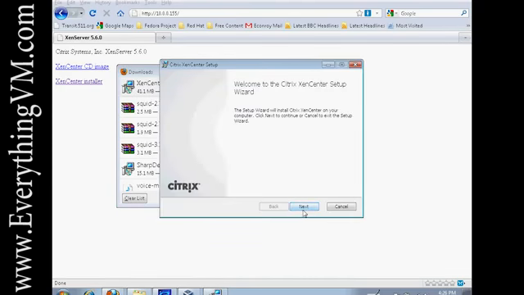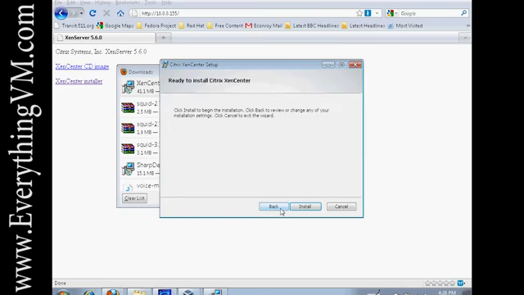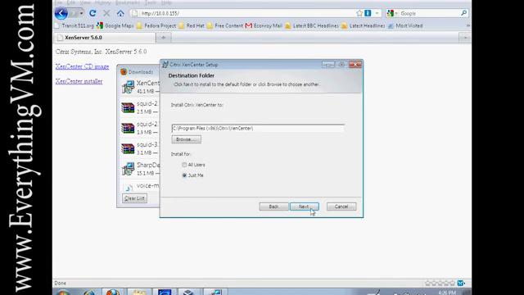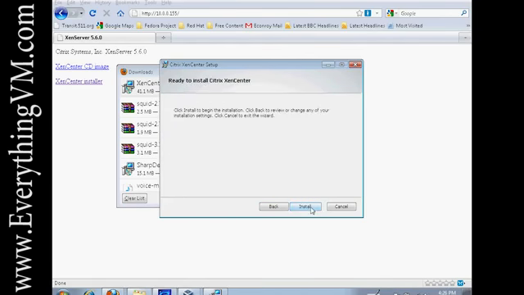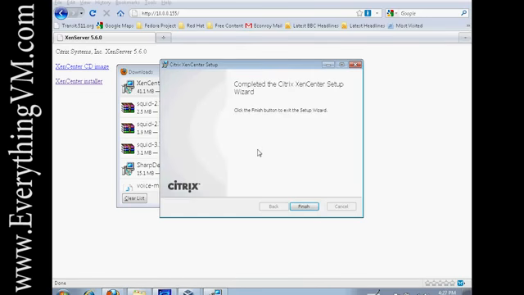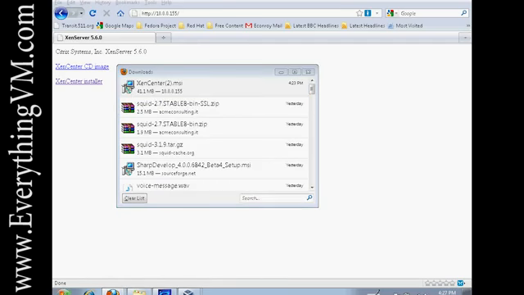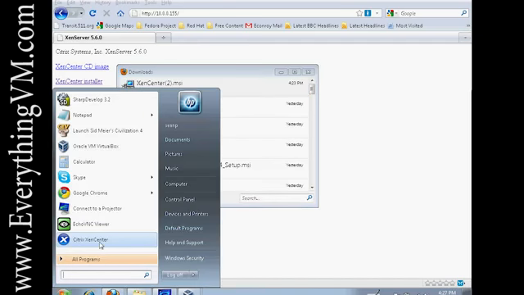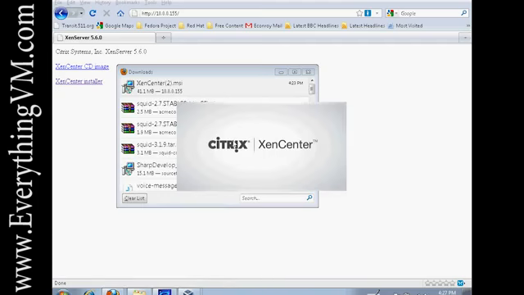We'll go ahead and click Next. And we're going to install to C:\Program Files (x86)\Citrix\XenServer and say install. So now it installs, and this takes a moment. So once again, I'm going to pause the recording until it finishes installing, and then we'll resume from there. And the install is complete. So now we just click Finish, and down here on the Start menu, you notice there's now XenCenter. So let's click on XenCenter to launch it.